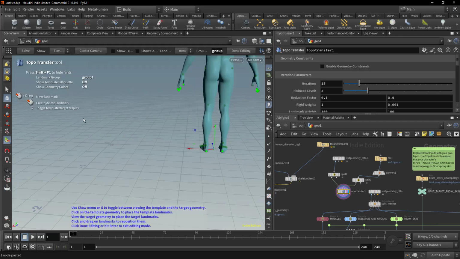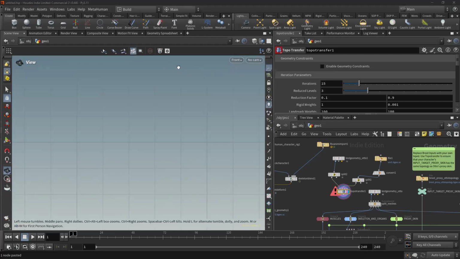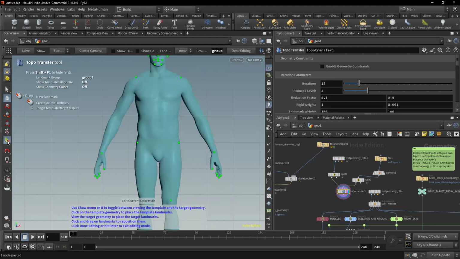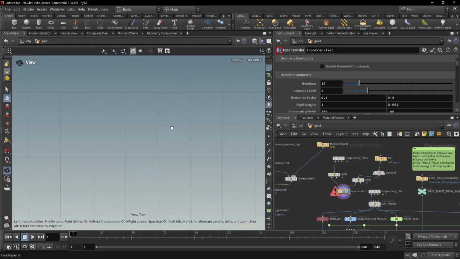Now that we're done with that portion, we can go back to our character and move into the face again.